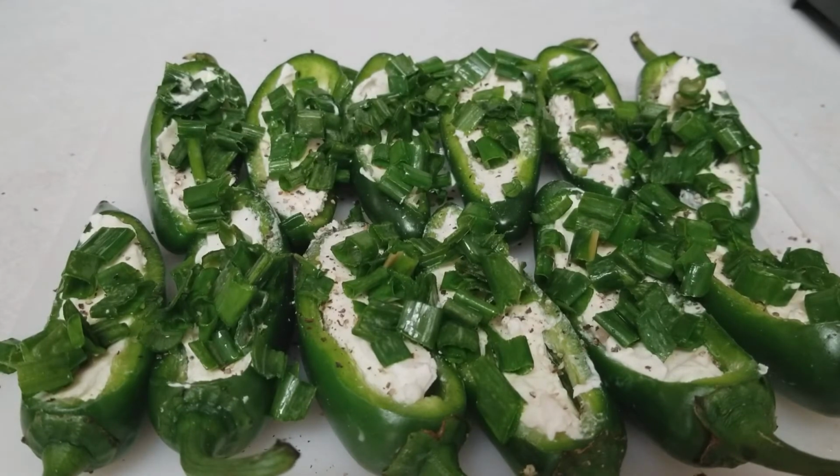Okay, as you can see, I've now put on the chives. These things are starting to look delicious. Also, one thing, I don't know if I mentioned it earlier, you can either do these on the grill or you can put them on a cookie sheet with some aluminum foil or parchment paper and do them in the oven. A lot of times I'll do them in the oven, but today I happen to be barbecuing.